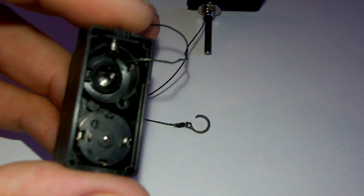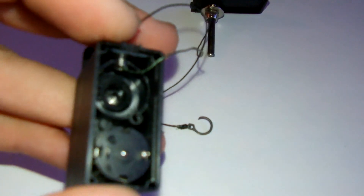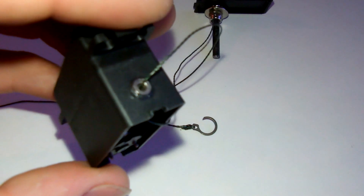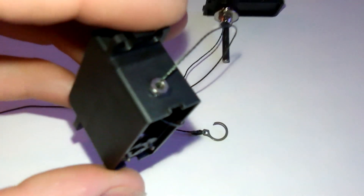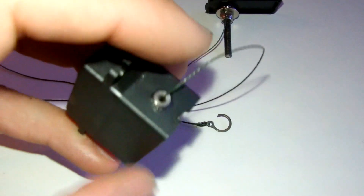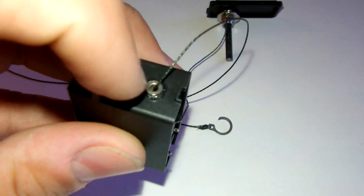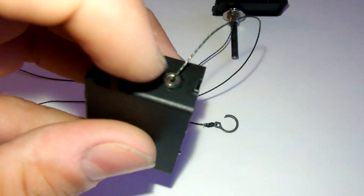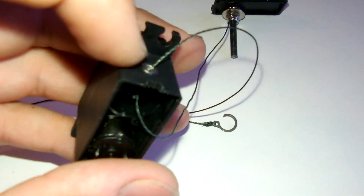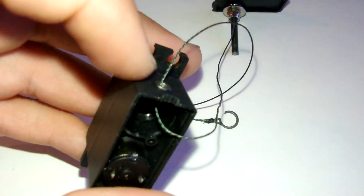I have taken the potentiometer out — that's the motor right there — and that little shiny piece is what I'm going to use as a guide for the actual line from the winch. If you guys are used to working on your Sumo, this metal piece right here is actually one of the sleeves or bushings on your steering rod that you take off your Sumo when you do the upgrade.